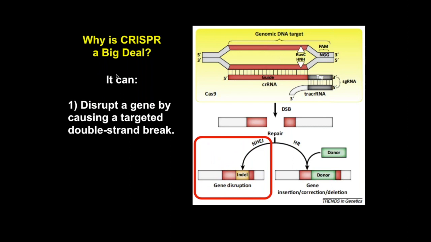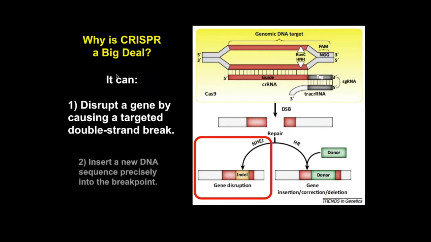If you target that to a particular gene and you go snip, snip, you create a double-stranded break in the gene. The cell has a repair mechanism that cements the break back together. But when it does so, it throws in random bases. Those random bases almost always render a gene non-functional. So it's a way basically to knock out a gene.